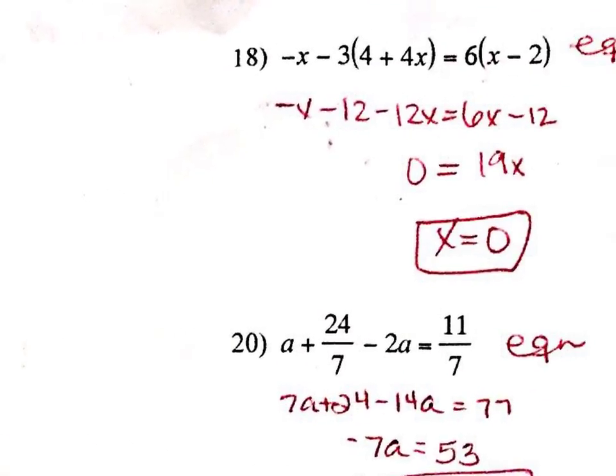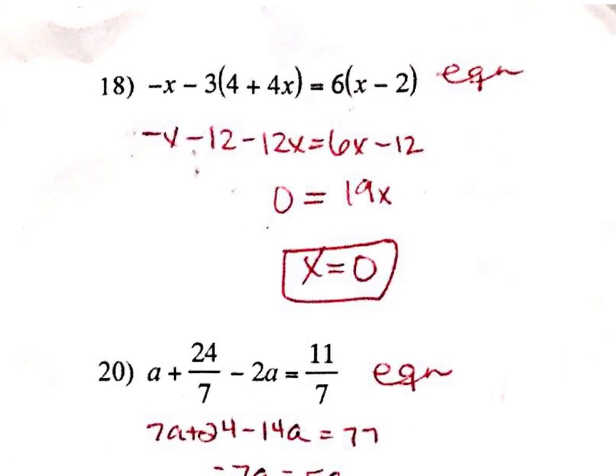All right, question 18, no fractions. Excited for that. We have to distribute first, so that's what I've done there. Distributed on both sides, -3 and the 6. And then I'm skipping a lot of steps, so let me just kind of talk through that for a minute. The first thing that I would do if I were you is maybe to combine some of these terms. So if I come over here to the left, I'm going to get -13x minus 12 equals 6x minus 12.